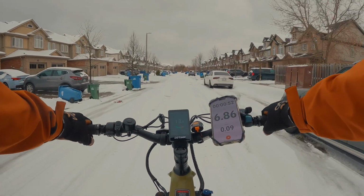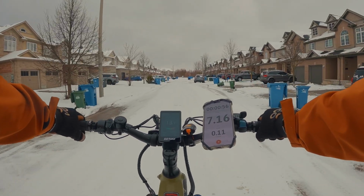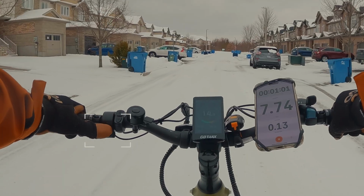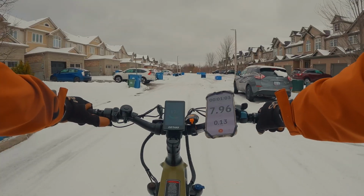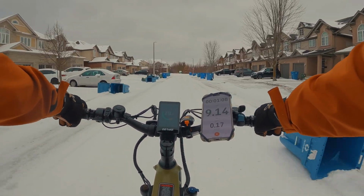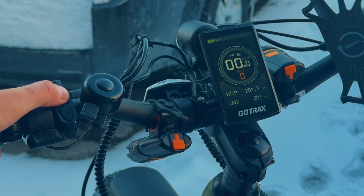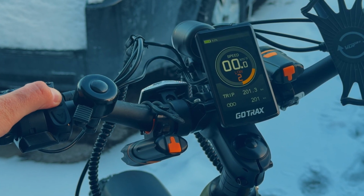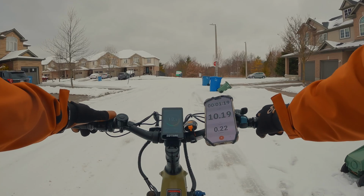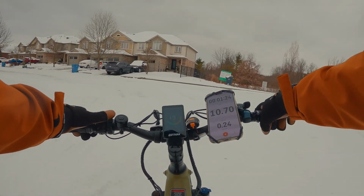Okay, so first things first, before we get into the trails, I just wanted to explain how this thing works and the different modes it has. First off, you have a throttle right here, and you can ride it literally like a dirt bike, and it goes up to 30 kilometers an hour with the throttle. And then you have the simple pedal assist, which has levels 1 through 5, and levels 1 to 4 pretty much you can feel yourself pedaling, and it's just the assisted pedal, and it feels nice. It still feels like you're riding a bike.